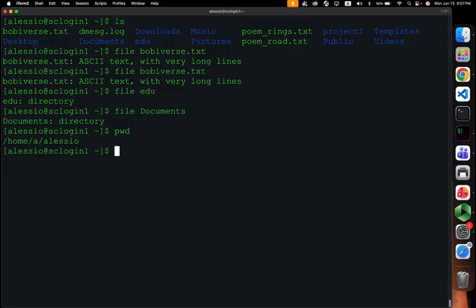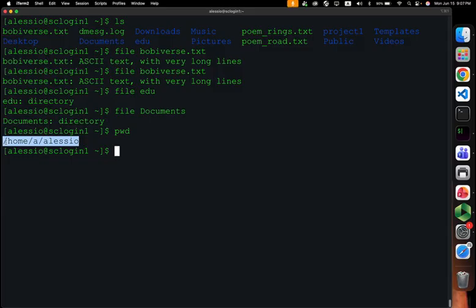Sometimes you want to access something that is outside your current working directory, right? That's okay. When you type pwd, I told you that it tells you the full name of your current folder. It happens that every user has a /home something folder. So this is my home directory here. I am inside my home directory.